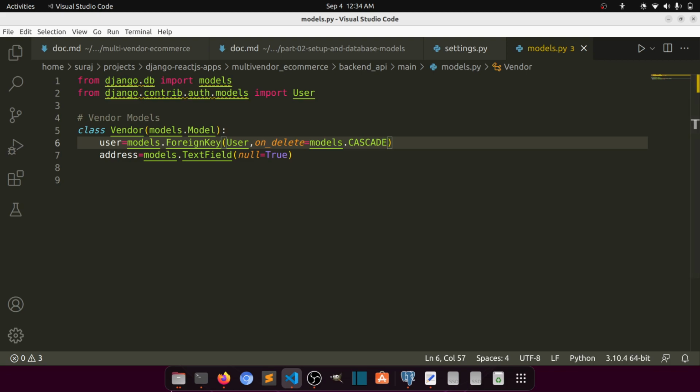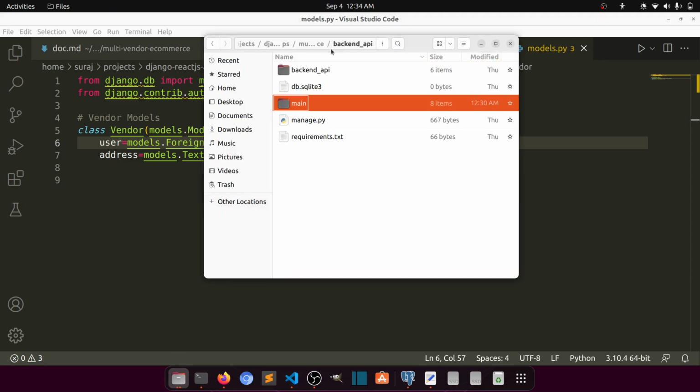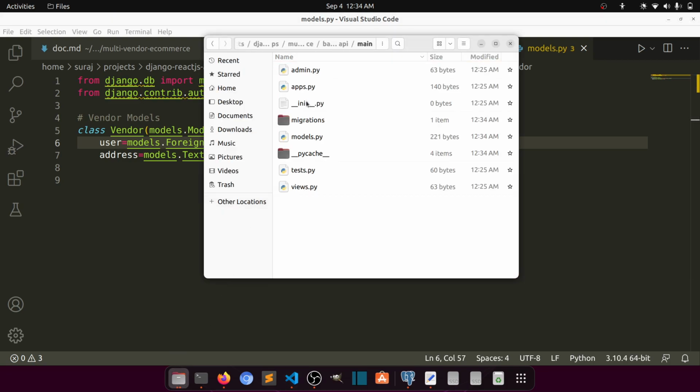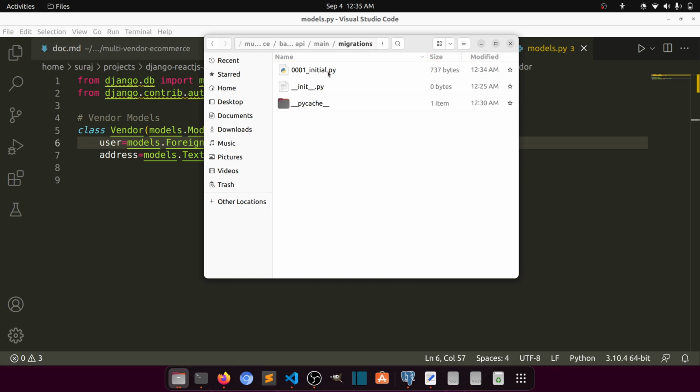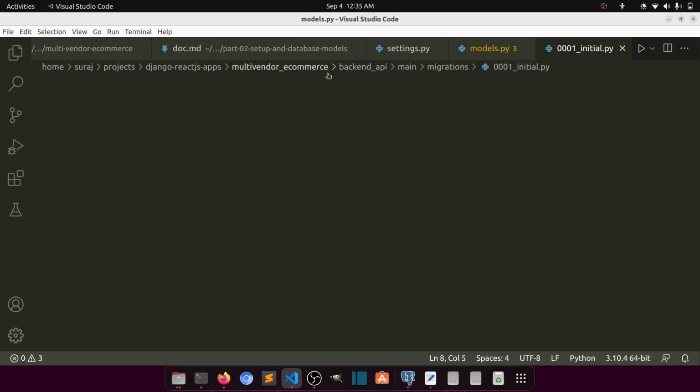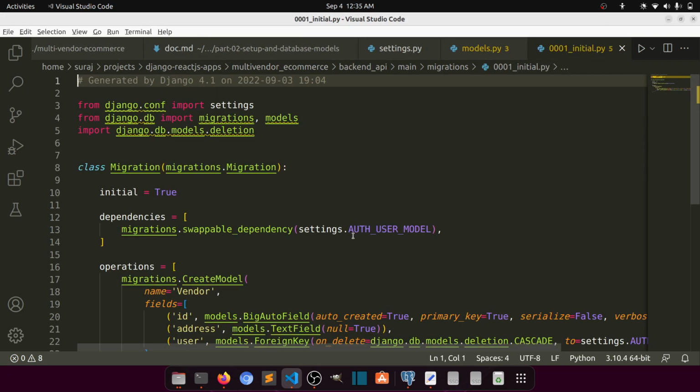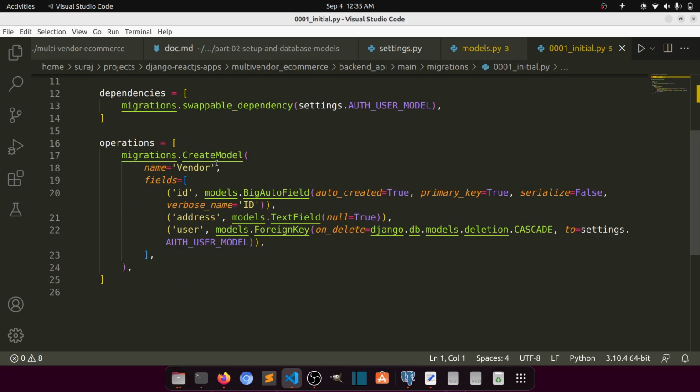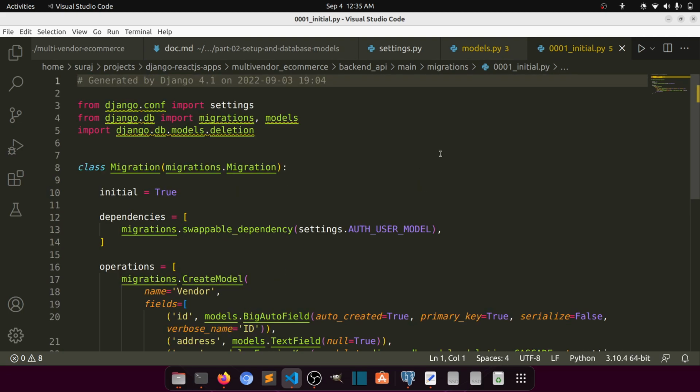Now if you go to the main migrations, here you have it. In this, the structure is defined, everything is defined.